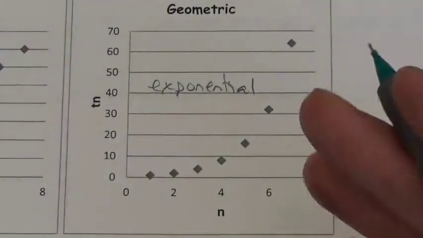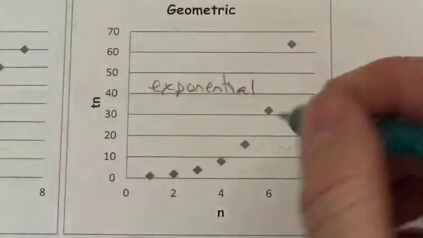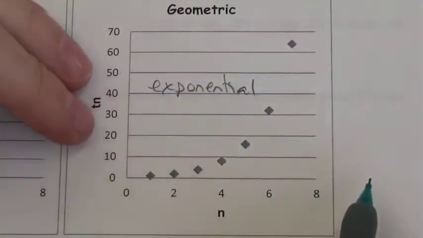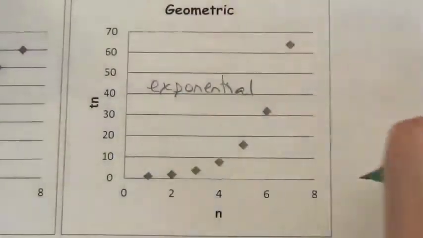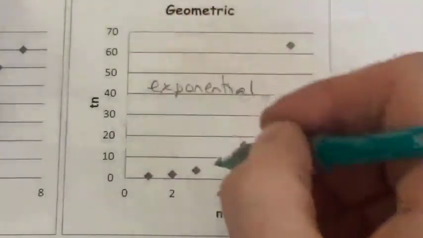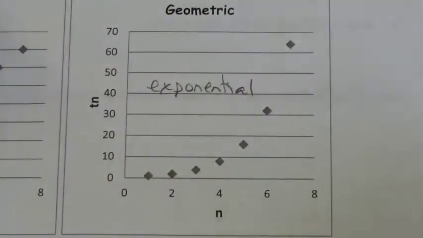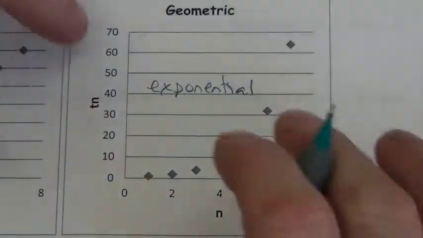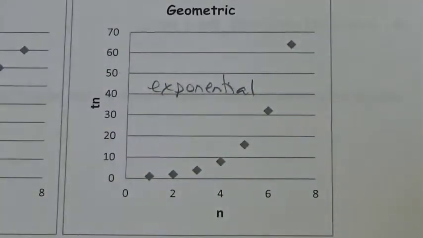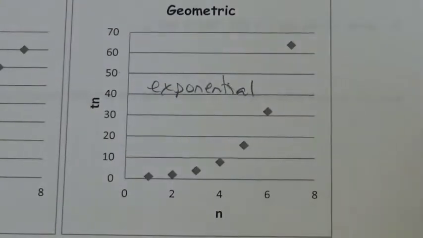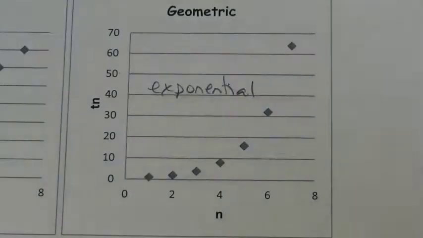Or on the other hand, it could be dropping down very, very quickly and then slow down. If it's a graph that's getting smaller as you go on, it'll drop really, really quickly, and then it'll get slower and slower and slower as you go along. But either way, that's what we call exponential growth. Now, let's take a look at some examples of the formula and how we will give you certain parts of it. We're going to ask you for other parts.